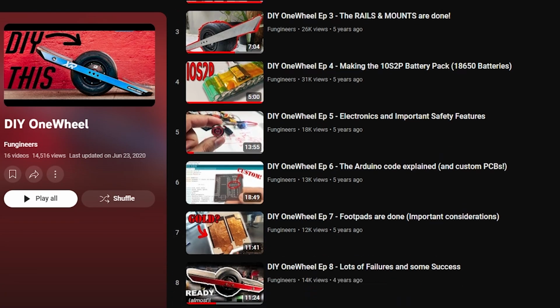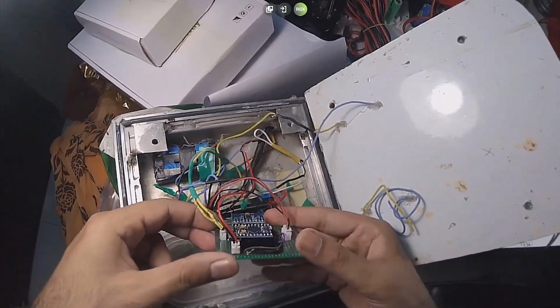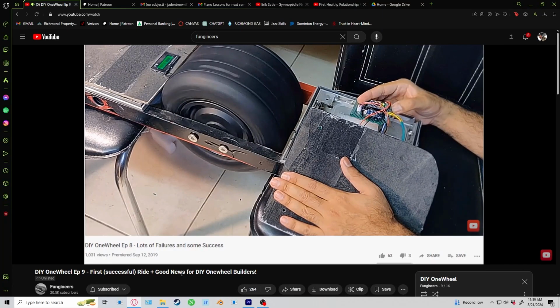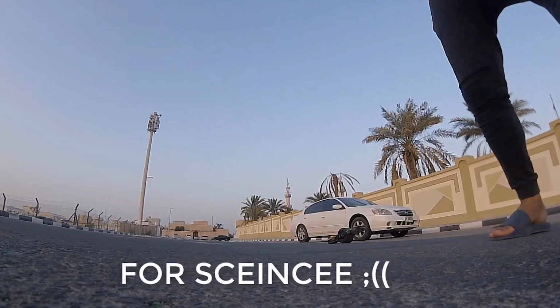But just for a second, can you entertain a different perspective with me? Let's look at where Fungineers started. For a long time, Fungineers has been refining the DIY one-wheel VESC-based board out of their own garage. Throughout their efforts and the immense efforts of the VESC community, and through painful iteration over and over and over again, we have finally arrived to where we are now. And it's through that iteration that these products become perfected.